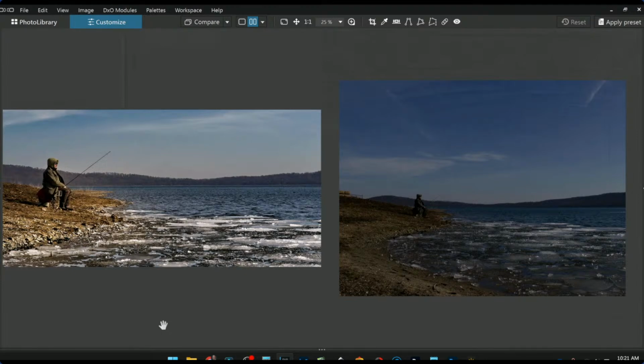I don't think you needed to dial in a -1, although it's a good practice, right? In terms of trying to preserve highlights, but this scene is not really that high dynamic of a range. I think the camera already did a good job because the speculars here in the ice are going to throw the metering off a little bit to be kind of underexposed already. So dialing an additional one stop really wasn't necessary, but I get why you did. It's a good practice.